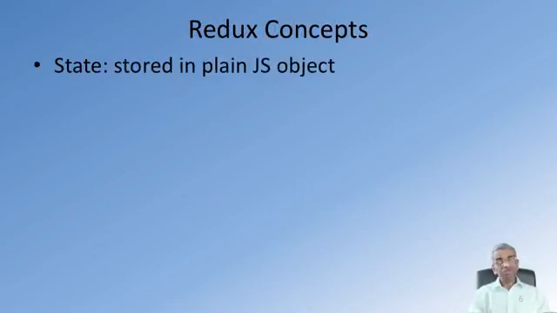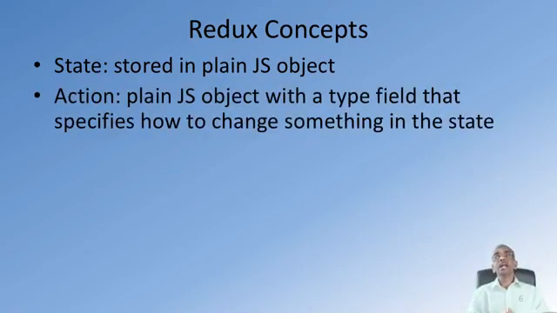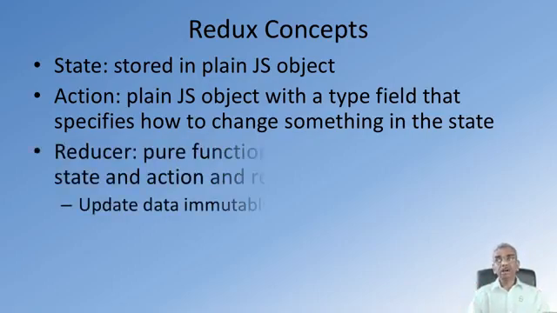The first place where we will start is the state. The state in Redux is stored as a plain JavaScript object. So it's a JavaScript object tree that we store there. And an action is also a plain JavaScript object with a type field. The type field specifies what kind of action this is, and also it carries some payload. That's the term that they use, payload. The payload specifies what changes need to be initiated. Now you create an action using an action creator, as we will see in the next module. So that's what the action supports for you.